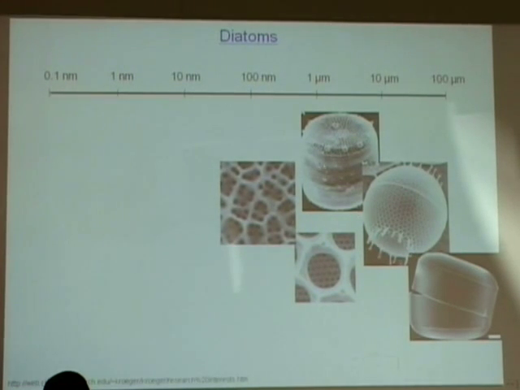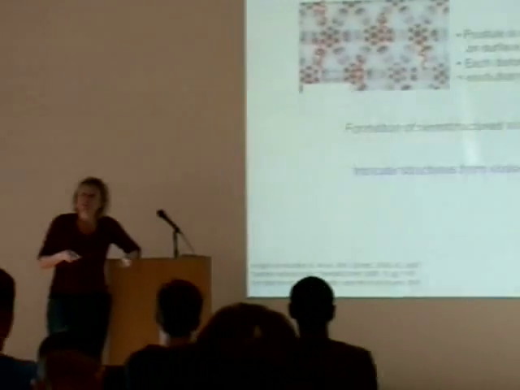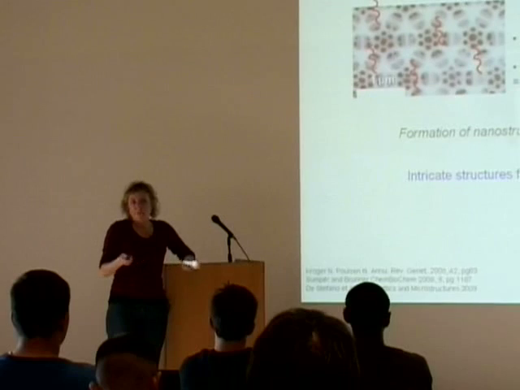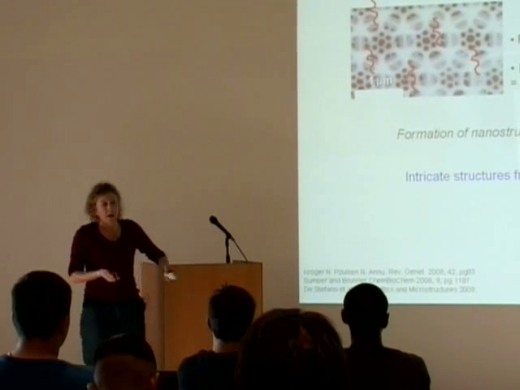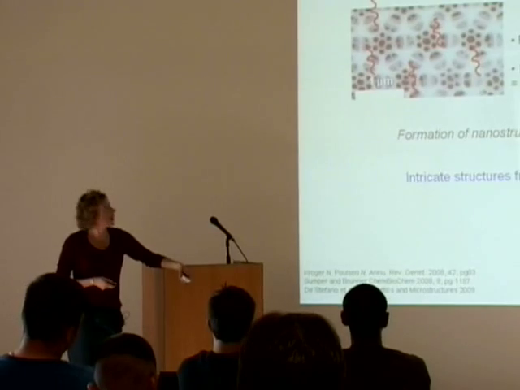They all look different. And when we zoom into them, they all have different substructures that we can see that are really intricate. So how do they make them? Well, this has been many years of discovery. And I said it's sort of like materials forensics, because it turns out that now we have the capability of looking at the DNA, so we can sequence the genome. But many years ago, they didn't have that ability. And so they had to do a lot of materials forensics to try to understand how these are made.